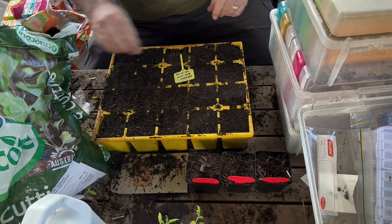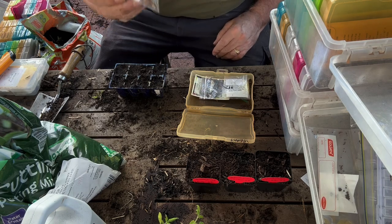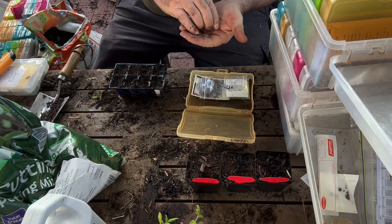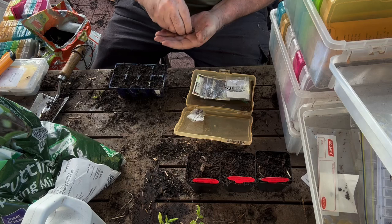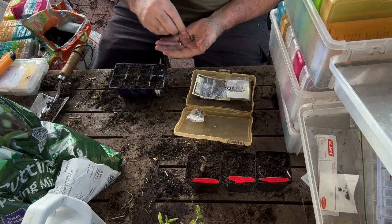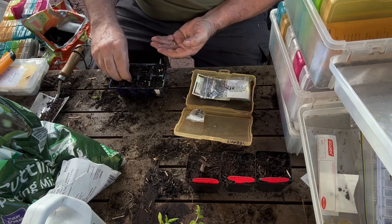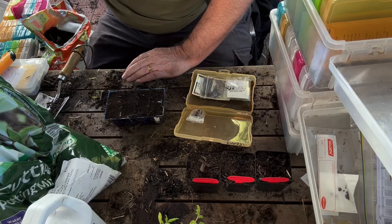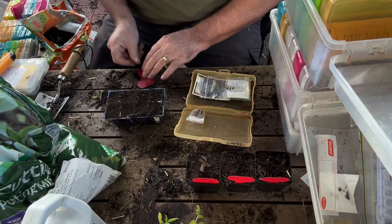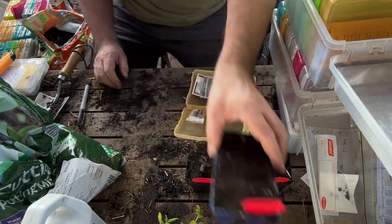I gave away a whole stack of passion fruit vines that I'd grown. So even though I've got enough in, I'm going to plant some more of my own grown-from-seed ones. These are just a standard purple passion fruit - very tasty. I'll chuck a couple of seeds in each cell - two or three seeds. Here we have some standard red passion fruit from my own seed, and this will be to replace the ones that I gave away. Let's restock our passion fruit.